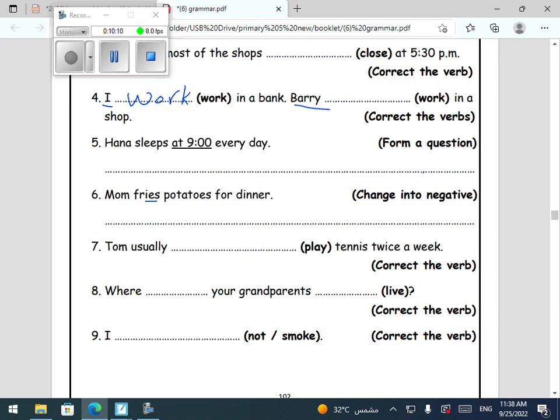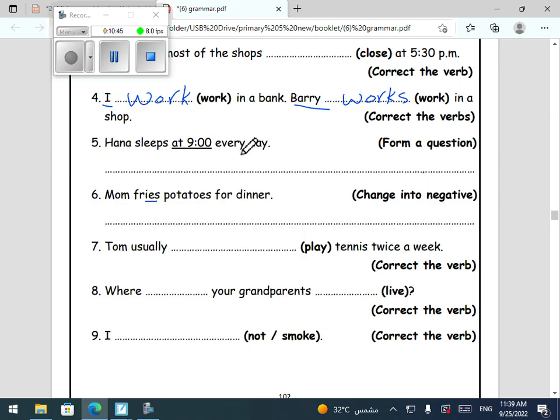No. I work. Okay? I'm gonna use a clean verb. But with he and she and it, I'm adding S, ES, IES. Barry work. Work or works? Yes, works. I'm gonna add S. Understand? So with he and she and it only, we are adding S, ES, IES according to the verb. We don't have Y, we don't have the other letters O, X, S, H, CH, double S. So I will add only S. It's regular, it is just an ordinary regular verb.